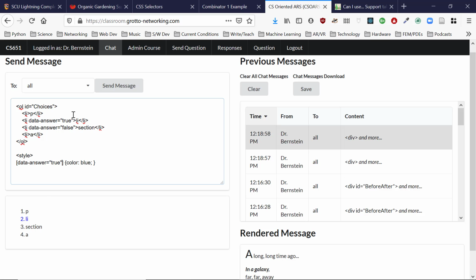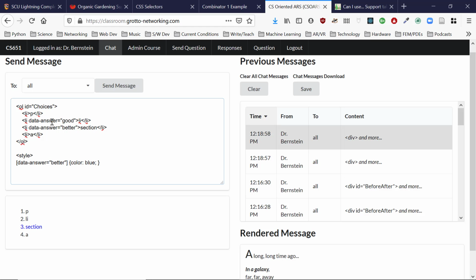So it matches the one with the exact attribute. Or I could do something like this: good, better. Using true and false is probably confusing. So let's go, better gets style. The one with data attribute better gets style. We could actually give them different colors based on a data attribute.